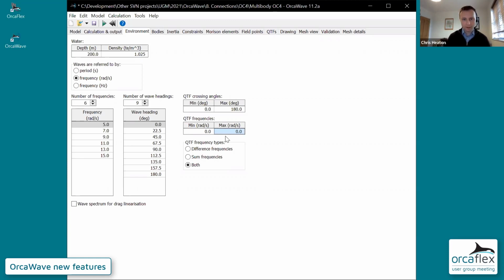So I think that you can do it for the difference frequencies. For the sum frequencies, no, you can't. At the moment, if you just wanted the sum frequencies on the diagonal, you would have to do a different calculation for each one.